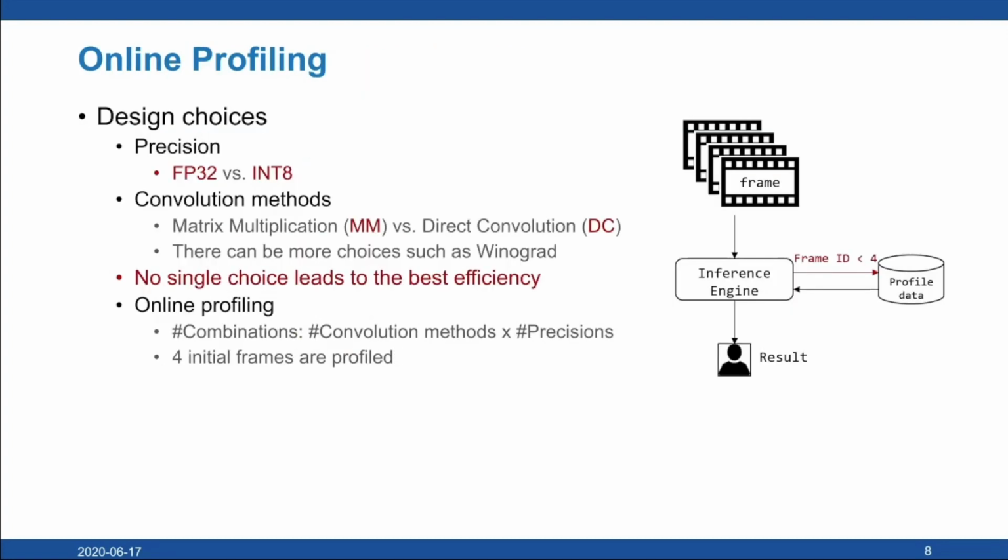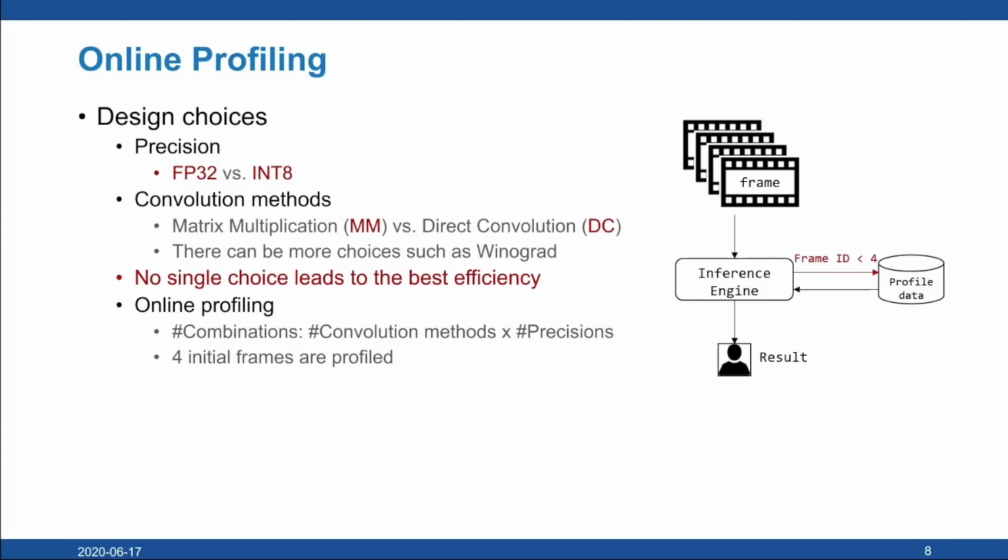In our observation, the int8 convolution does not always lead to better efficiency. Occasionally, the overhead for quantization and dequantization is larger than the benefit of the quantized convolution. Similarly, direct convolution is sometimes faster than the matrix multiplication-based one, because of the loading overhead. As no single method can outperform the other methods, we propose an adaptive execution through online profiling. The inference engine tries each configuration for the first few frames and then selects the best configuration. The later frames are processed with the best configuration.